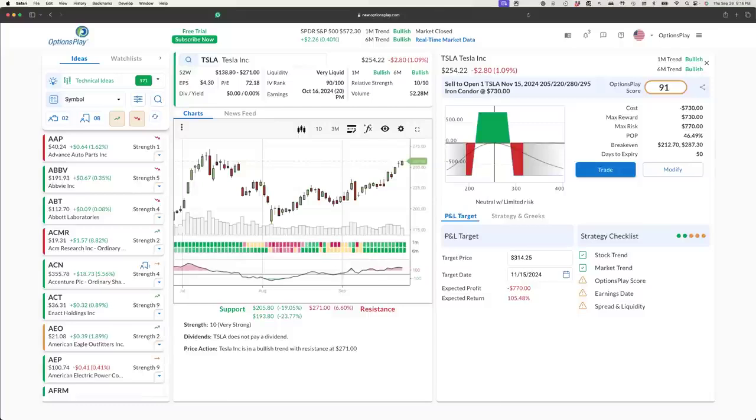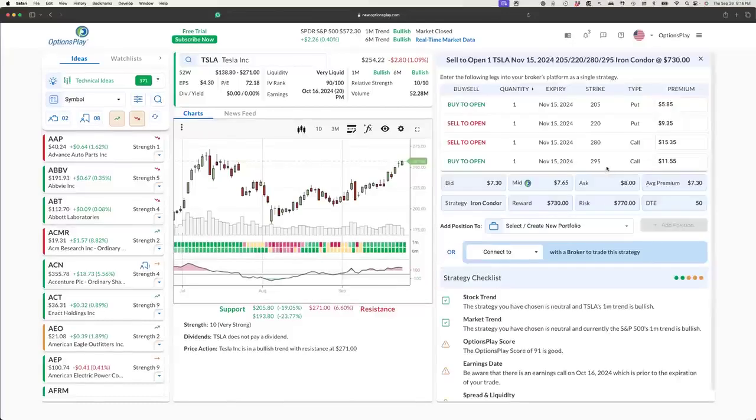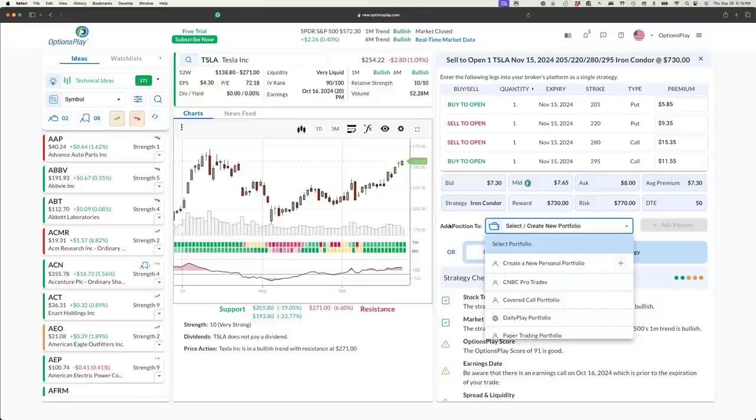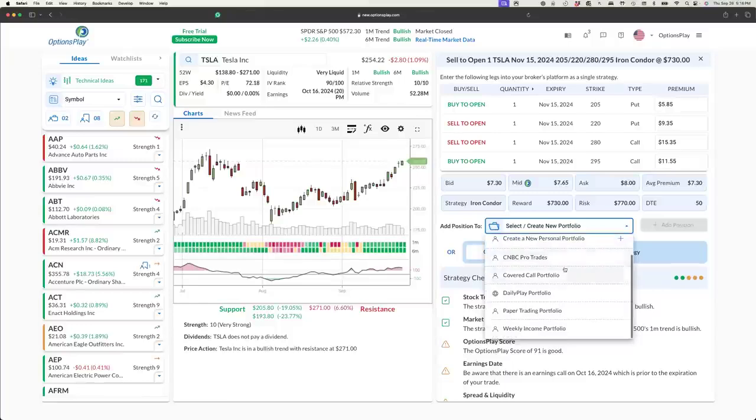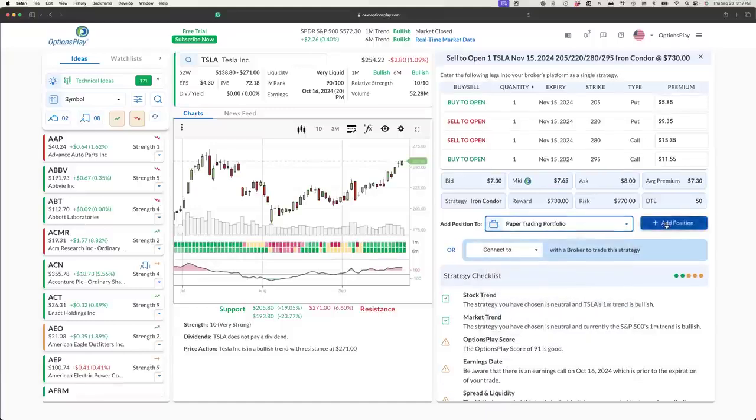Great question here is saying, how do we enter our portfolio? So let's say you enter this specific Tesla iron condor on the trade. When you click on the trade button, you have an easy way to add positions to your portfolio. You can create different portfolios. Let's say you have one for your Schwab portfolio, one for your Tasty Trade portfolio. You can create new portfolios very easily by just clicking on this add button. And then once you've created a portfolio, you can simply add a position.